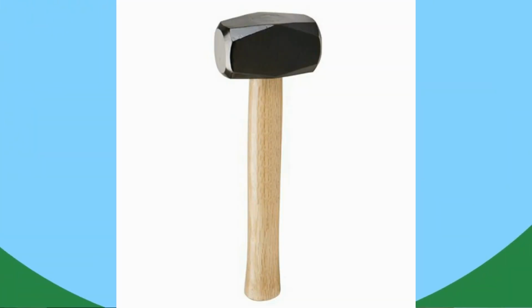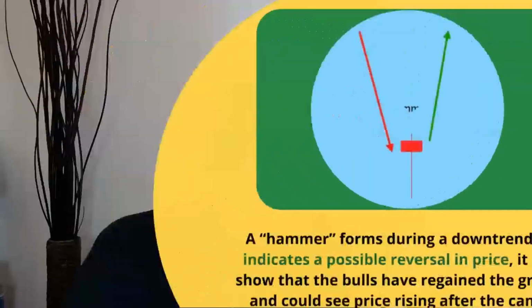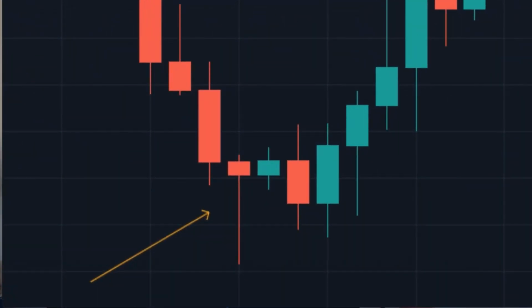You see? Literally. So here's an example of a hammer in a chart that I dug up. This is recent. So you can see the downtrend red candles, and then the hammer popped up and boom, a few candles later, price reversed back up. So this is very common. You're gonna see a lot of hammers.